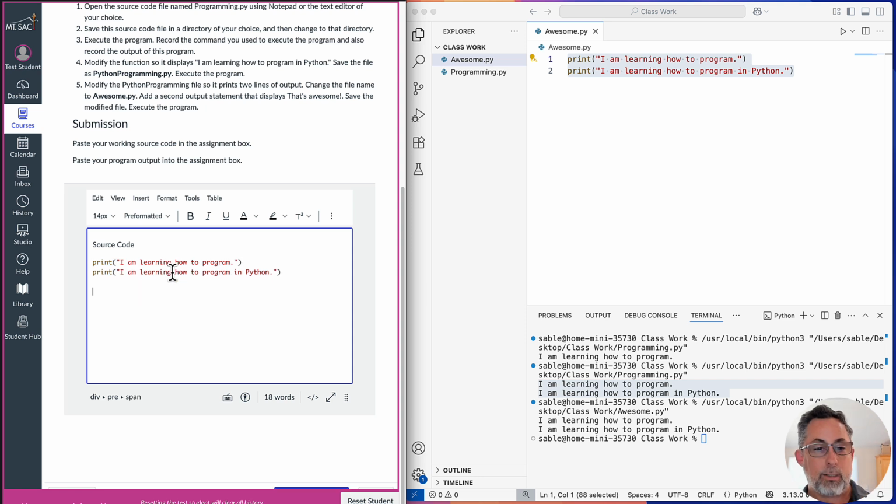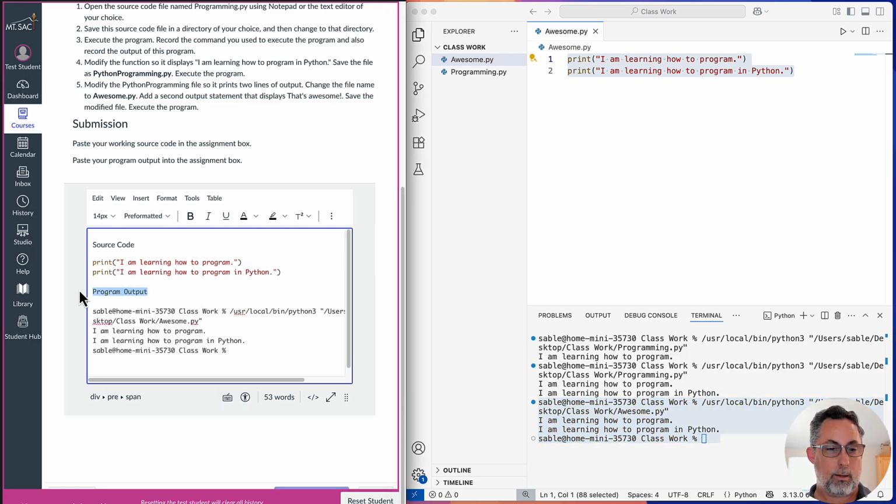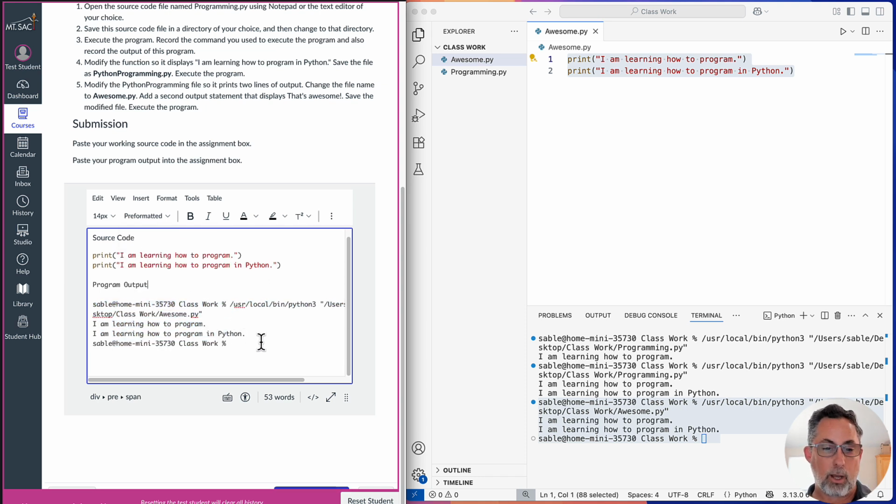And then I want to see the output, so program output. Oh, that's all coming as pre-formatted also, huh? Just copy all of these lines of your output here. And this one I can put back to a paragraph. This one I'll put back to pre-formatted. And Canvas is just so not useful here. So you can see I've got this, the output, the program. I'm ready to submit.